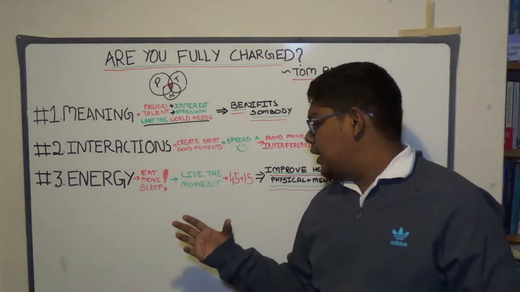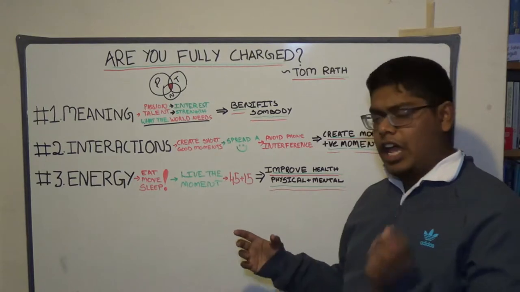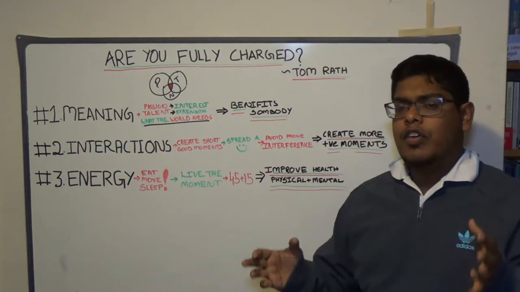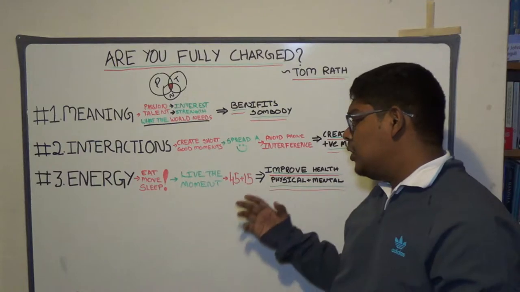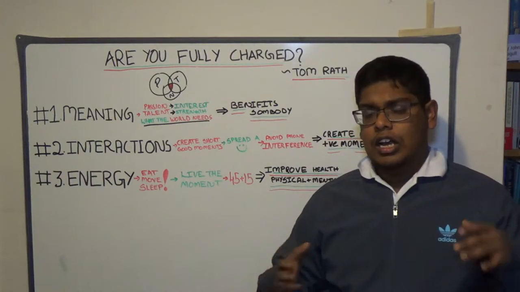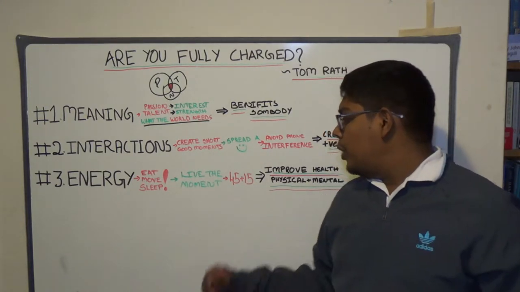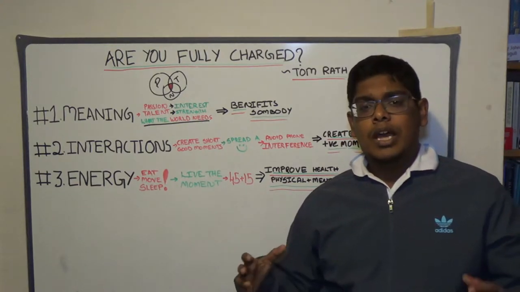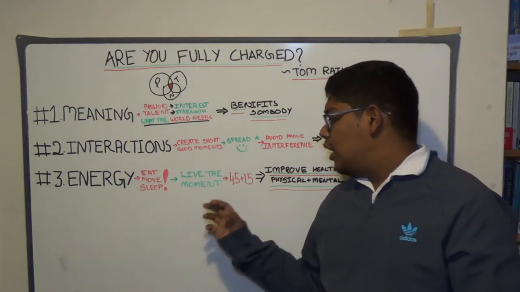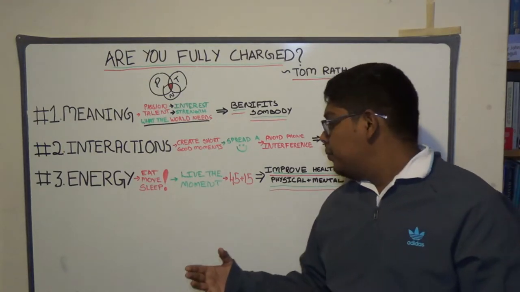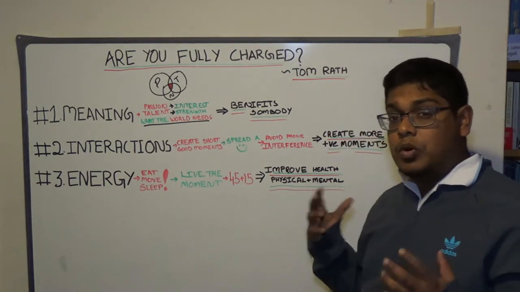When you have to eat and work, the best thing is to divide every hour into two segments. The first 45 minutes where you use your full focus and energy to do the work or task, and then use the rest 15 minutes to take a rest and stabilize your mind. When you do this 45 plus 15, you can focus your energy and mental strength and do well in that 45 minutes or the next 45 minutes. When you build up energy, you're improving your health, both physically and mentally.